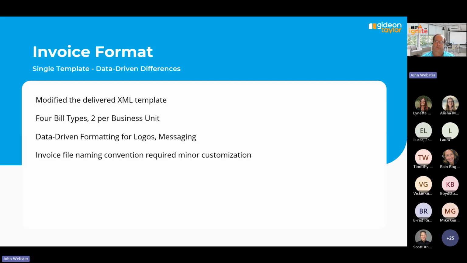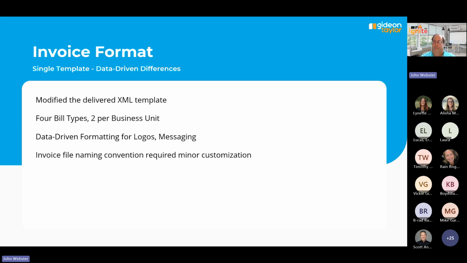So we had unique logo for the Norman campus versus OUHSC, the Health Science Center. We had obviously different remit addresses based on the banking data. Customer addresses came from the customer. The data lines came from obviously the interface. There was messaging tied to whether it was a service unit or a contract bill.